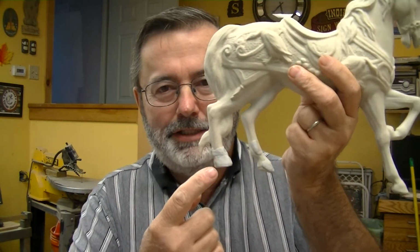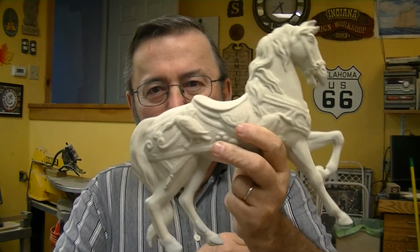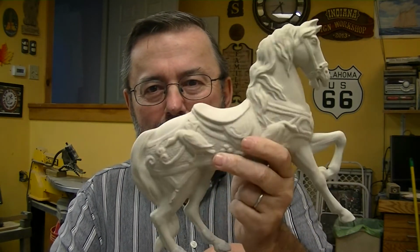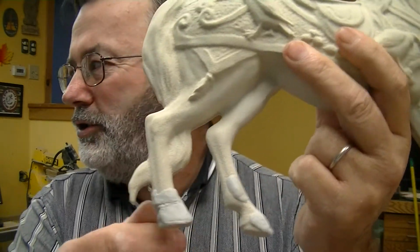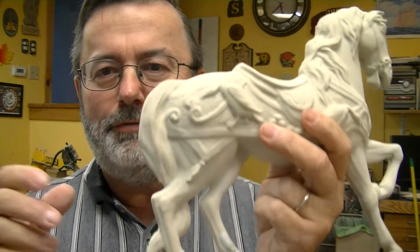I could take this, that almost destroyed this piece, and I use what's called Magic Sculpt. It's called different names, abracadabra, and I'm going to show you what it is.